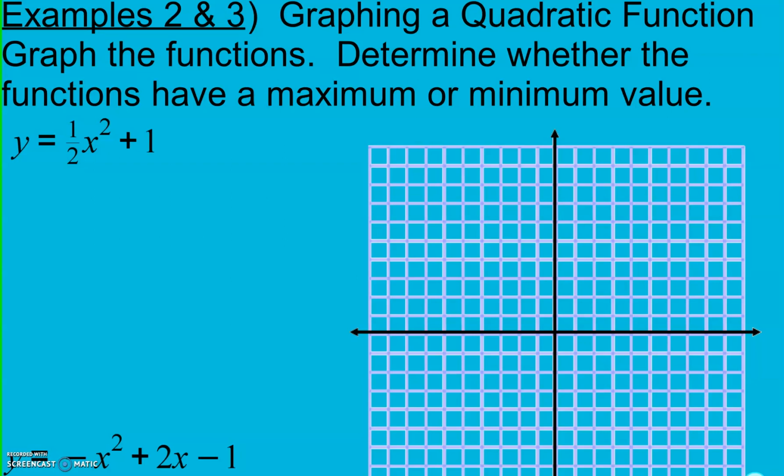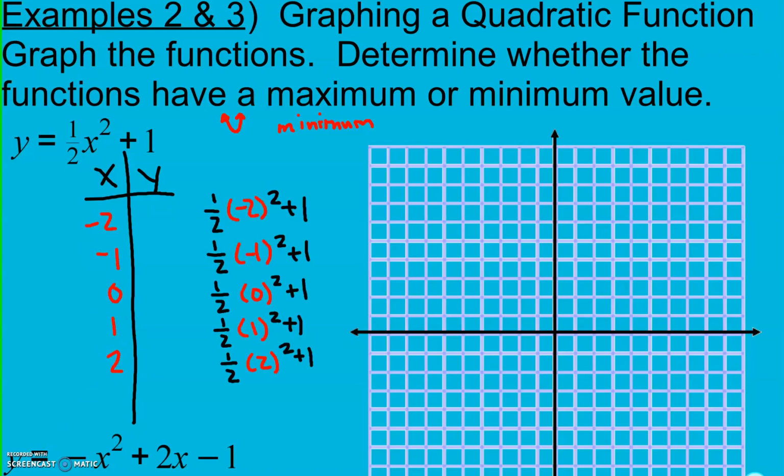We can tell by looking at the equation whether or not they should have a maximum or minimum, but then we can graph them to double check. So here it's a positive in front of my x squared, which means this is going to be a happy face parabola, and we should have a minimum. But let's graph it and double check. So in order to graph it, we're going to do our table of values. I'm still going to pick -2, -1, 0, 1, and 2.